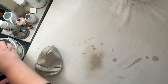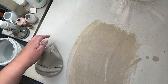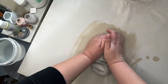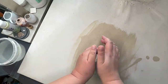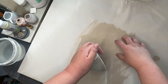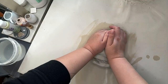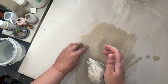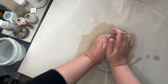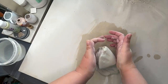I think I want to put a tiny bit of water down. I don't want to put a ton down, but you can see it's cracking right now. The clay's not super wet, but I wouldn't say it's dry. It's perfect to hand build with, but putting it on my board here that has canvas on it is going to soak up a little bit of the moisture in the clay. So putting some water down on top kind of counteracts it. If you put too much water down, or the clay is pretty wet, then it will stick to the canvas, but you can see it's not sticking right now.